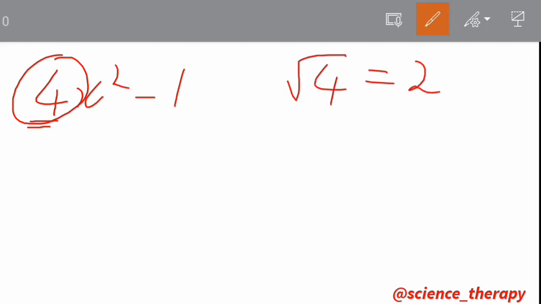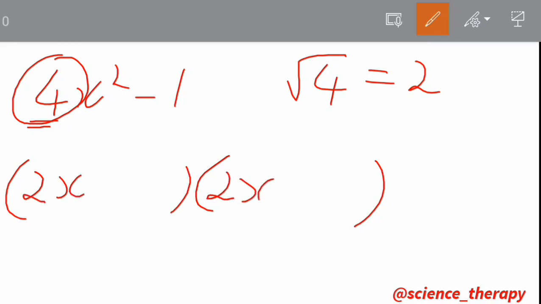Now we have 2. When we open 2 brackets, this is how we're going to distribute now. We have 2x, and on the other side we have 2x. So when you multiply this 2x times 2x, they give you 4x squared. Now also we're going to check our last term, it's 1. So 1 is a perfect square, that gives us 1. So we have 1 here and 1 that side. Plus and minus. And that's how you solve that one.